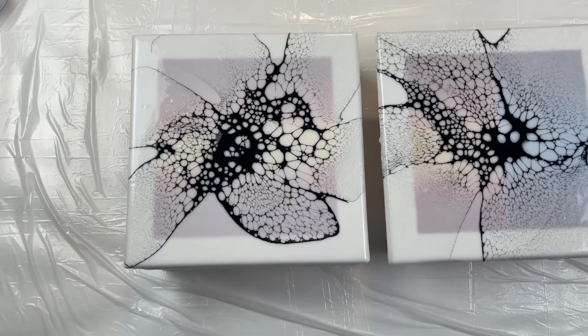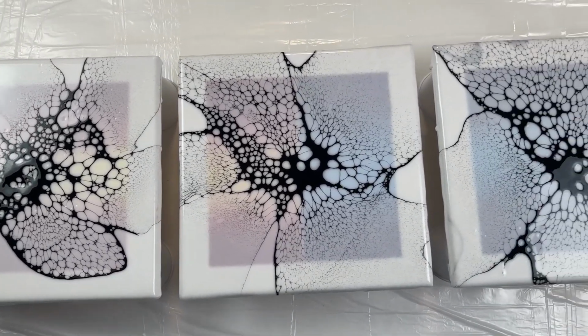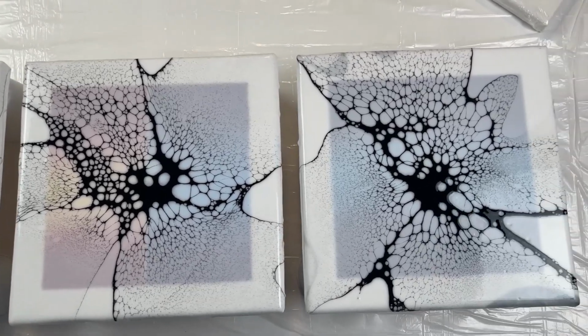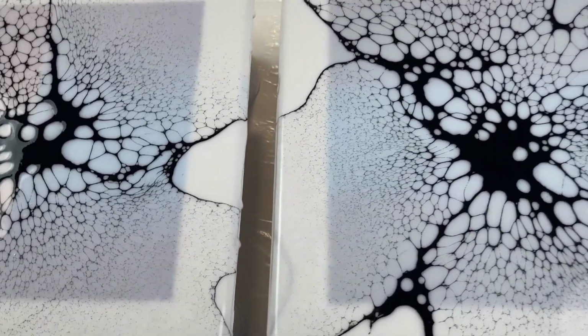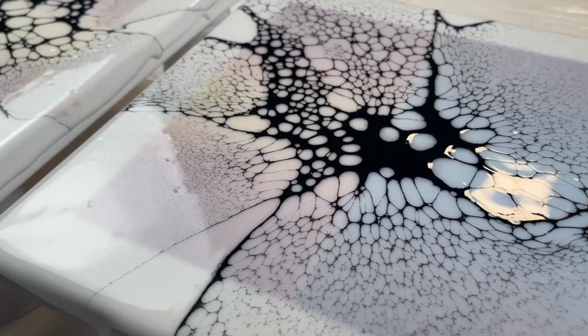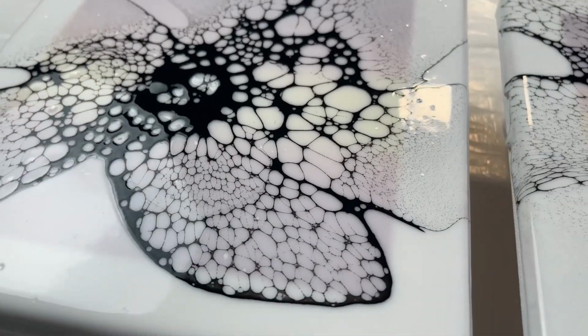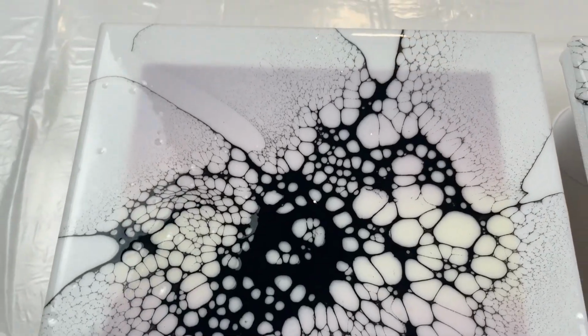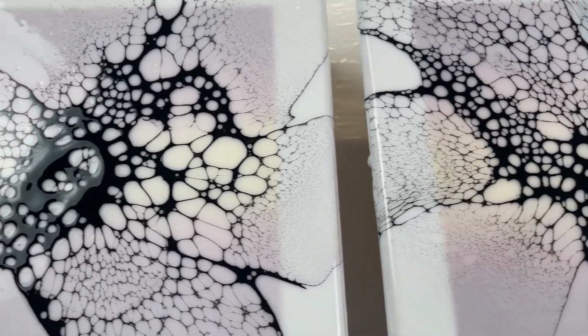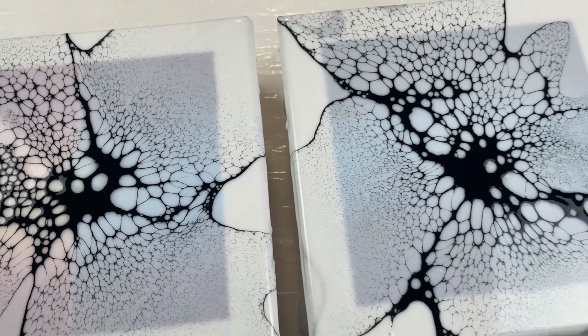Get back. All right, now the cells in these have opened up just about as far as they're going to. And I had to go through and pop the bubbles. You can see if you're looking at the glare, there's still some pits that need to self-level just a little bit. But I'm really, really excited as for what this is gonna look like when they're dry. 'Cause it's like a bloom I don't think I've ever seen before.